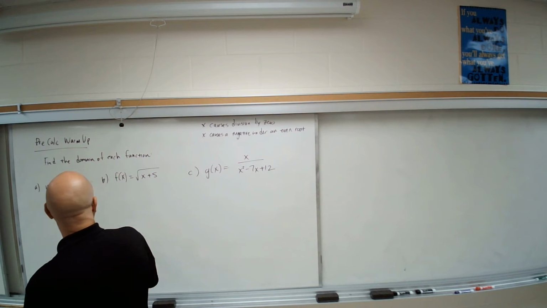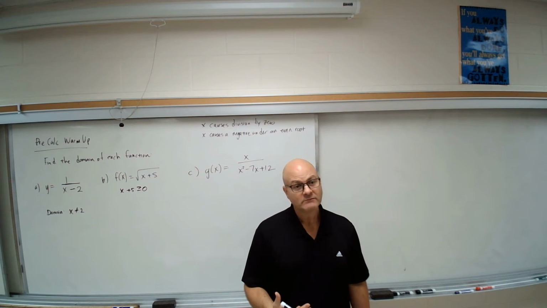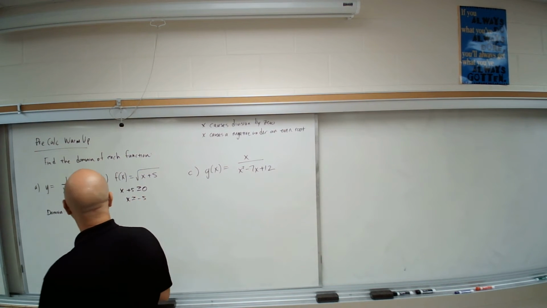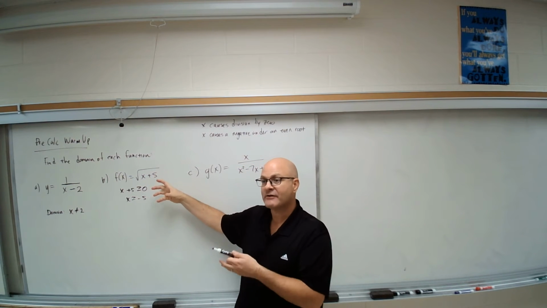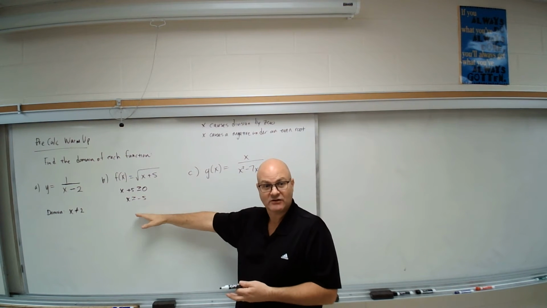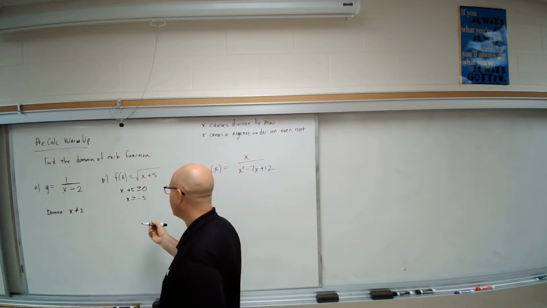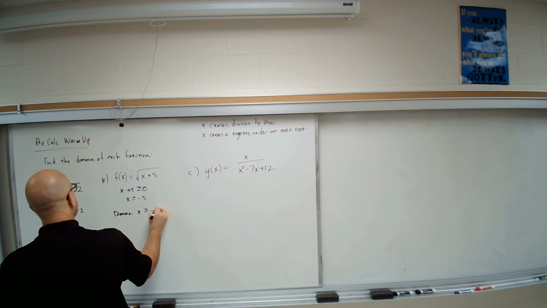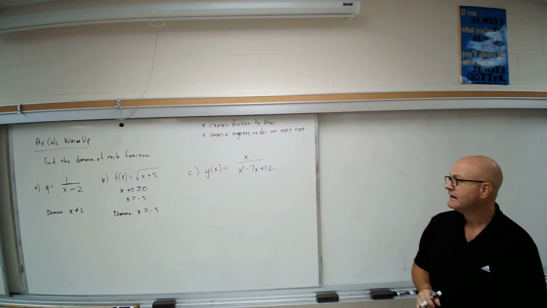So here, I would solve the inequality that x plus 5 needs to be greater than or equal to 0. Subtract 5 from each side, we get x is greater than or equal to negative 5. It's not a bad idea to think about if I put a negative 5 in here, I get 0. I can do the square root of 0. If I put negative 4 in here, which looks like it's in the domain, I get 1, which I can take the square root of 1. So for this one, we would say the domain is that x is greater than or equal to negative 5. Again, we'll come back and look at intervals if you did it that way.